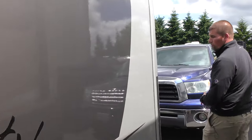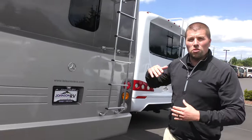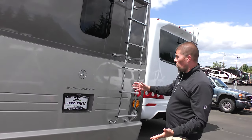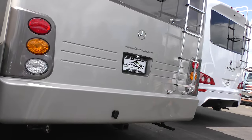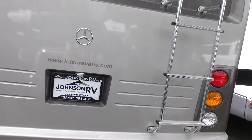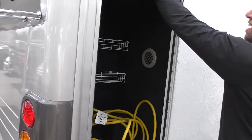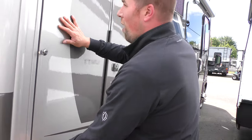Walking around to the rear of this RV, a Leisure Travel is made basically with options — you can spec out your coach any way you want. This one is equipped with basically every option that was offered, so it has a rear ladder. It does have a towing capacity of 5,000 pounds in the back, so it's very easy to do. This is going to be your generator hose and it does have a backup camera at the top. There's some storage here you can lift out and access from inside the coach as well — a perfect spot for golf clubs, a tent, or things along those lines, and it's lockable.